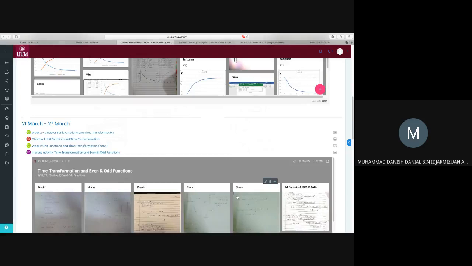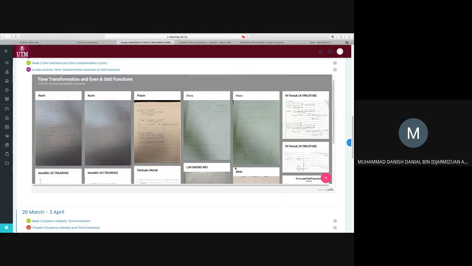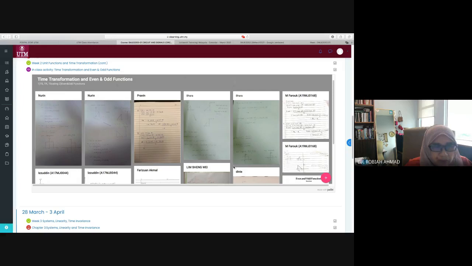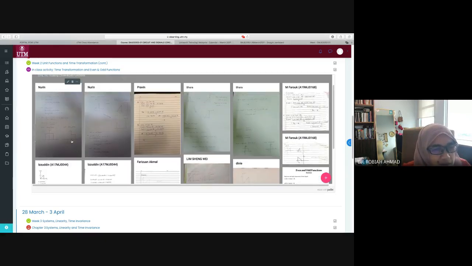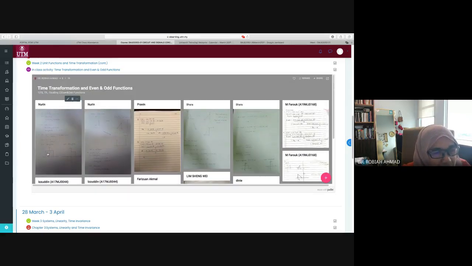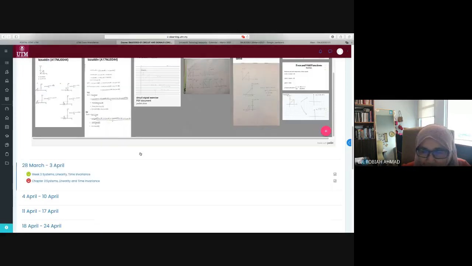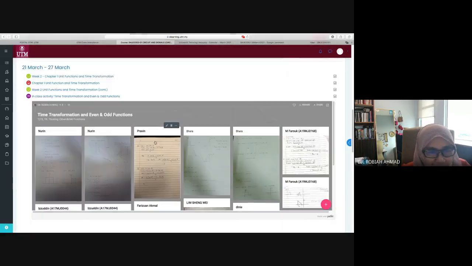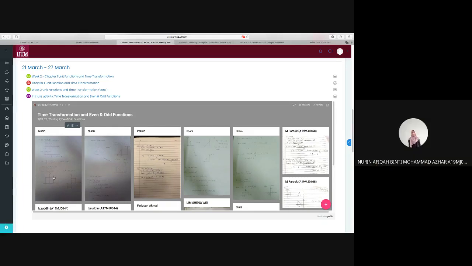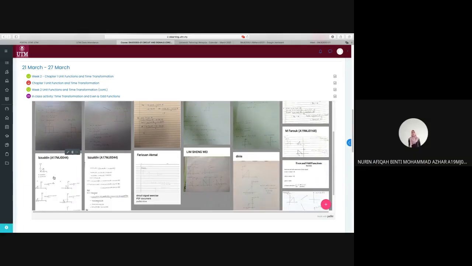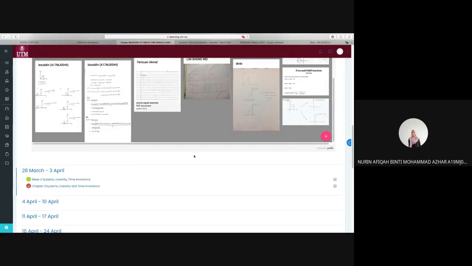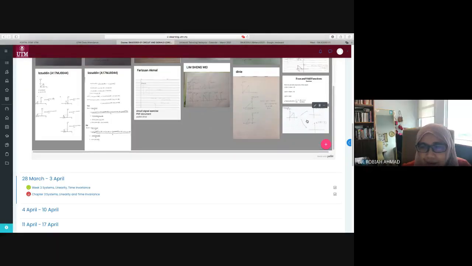First one, the second one. Second one, not many. Any question so far on the time transformation and even and odd ni? Dia tak sempat tengok satu-satu tadi. Saya nampak seorang. I don't think I have signals like this, Nurin. My question is satu saja rasanya. Kenapa ada unit ni? Is Nurin here? Yes, Doctor. Nurin, saya punya signal satu sahaja. Where is my question? Ni ada. Simple je question dia.